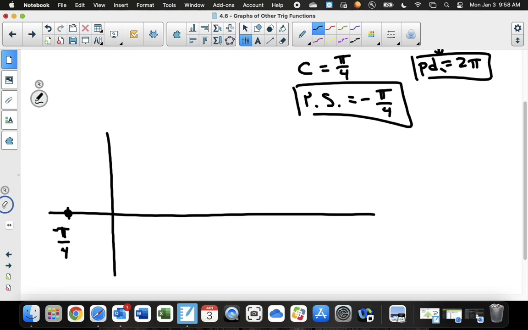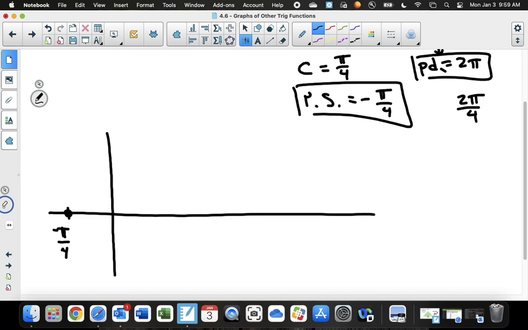And now from here, to get to the end of your sine wave, you add the period. I'm going to do it a little differently on this one because I think it's easier. Remember, if you take the period and divide it by 4, every sine or cosine wave has 4 equal parts. So if I divide that by 4, that'll tell me what I need to go by. I'm not even going to reduce it. Why am I not going to reduce it? Because now we have a common denominator.